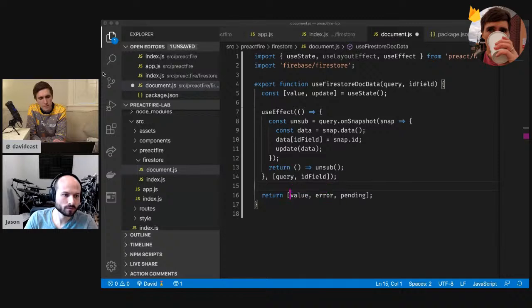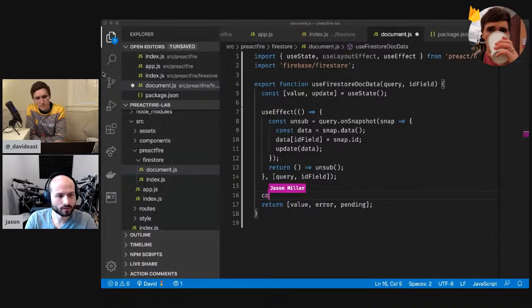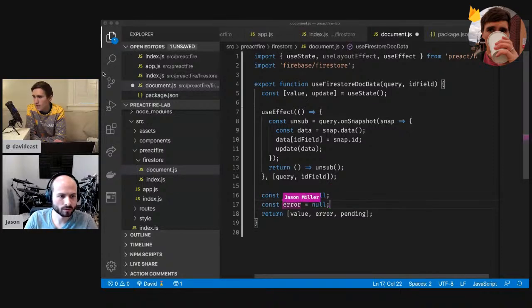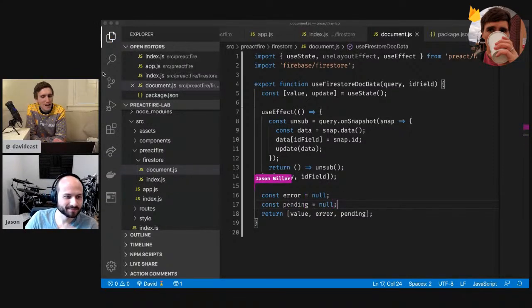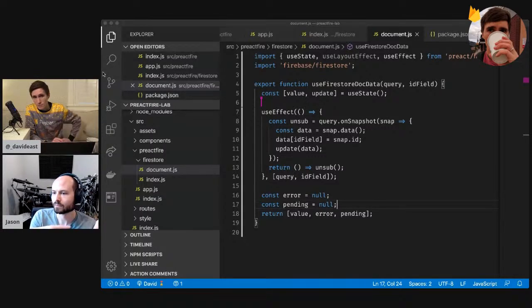That's interesting. And whenever I get to three parameters, I start thinking you need a different API signature. But one other parameter that would be interesting is initial value data. Since you do not have control over useState in here, it should allow you to do that, and that way it will give you something immediately. That will also be very helpful when we get to lazy loading, because the app can run happily while Firebase lazy loads in the background.